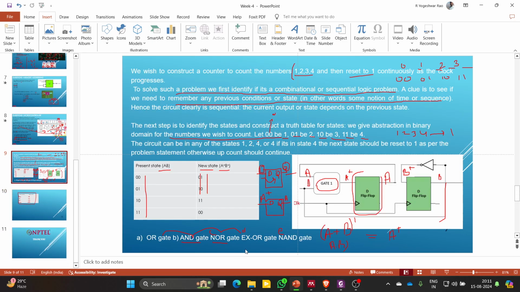So your answer will be, I think this is A, this is B, this is D, and so your answer will be D here. In that case, okay. So in this manner, you need to think of the problem.